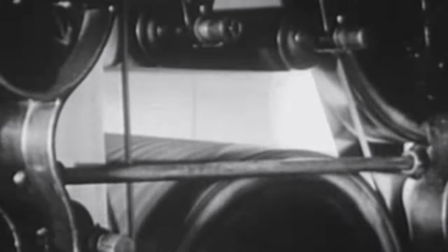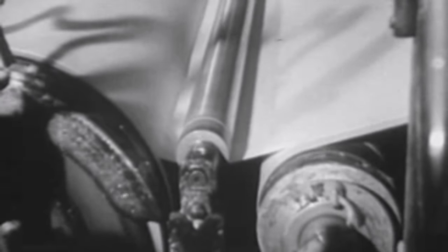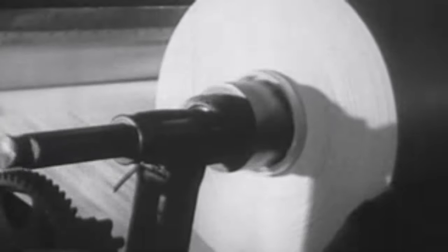When the paper leaves the screens, it passes between two large rollers that squeeze out still more water. Then it goes through another series of rollers that squeeze and dry it further. Finally, it passes through 32 drying cylinders filled with live steam and covered with blankets to absorb any remaining moisture. The final touch is given by steel calendar rollers that polish the paper and give it a smoother finish. Next, it is rewound on steel spindles and wrapped in extra heavy paper made at the mill from the coarse fiber screened from the newsprint pulp.